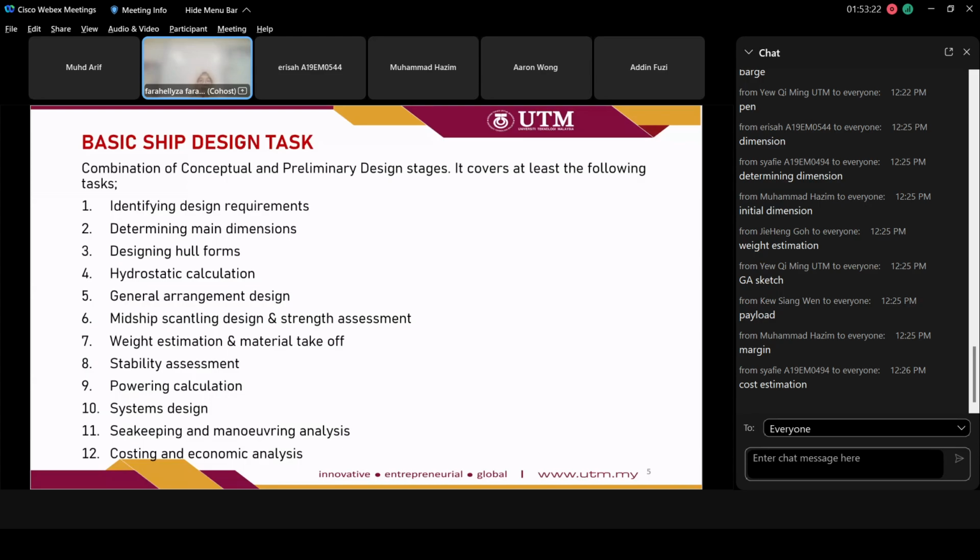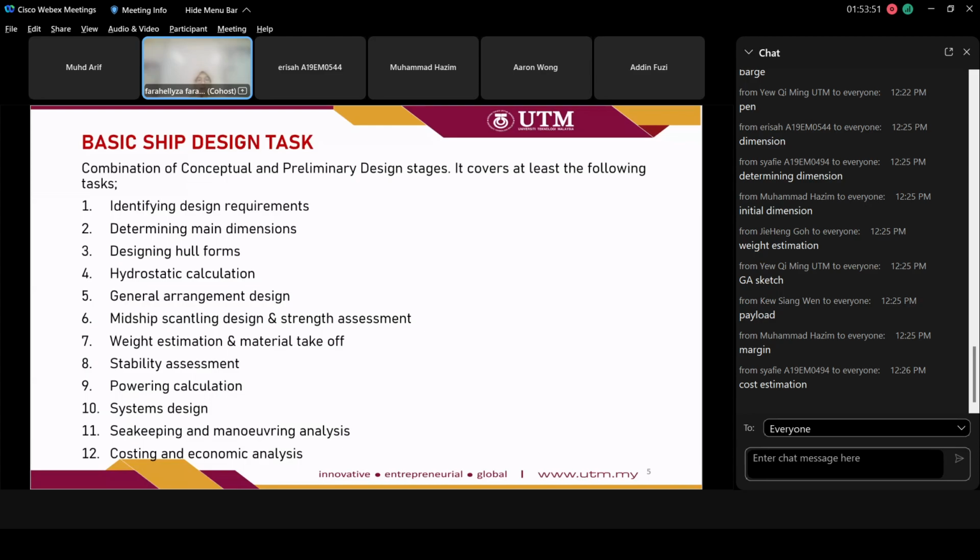Yeah, so last time I asked you to start with your main dimension. I asked you to search for a shape that has almost the same deadweight tonnage as the ship given to you based on your design requirements. Let's say your ship is a 50,000 deadweight tonnage cargo vessel.